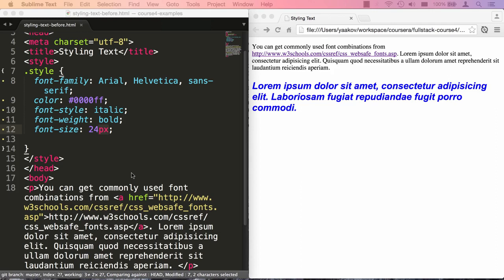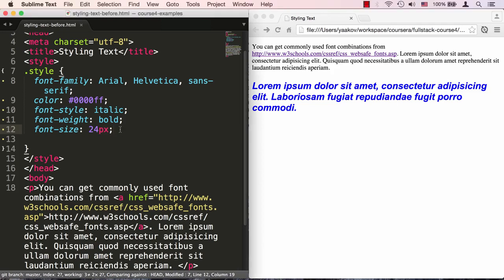For low DPI, or low dots per inch, devices, 1 pixel is 1 device pixel dot of the display. For printers and high-resolution screens, 1 pixel implies multiple device pixels. Point is, higher DPI devices will give you sharper text because for every pixel, they're actually drawing multiple pixels on the device. With all that said, pixels is still considered an absolute unit of measurement. We'll talk about relative units of measurement as far as font size is concerned in just a little bit.